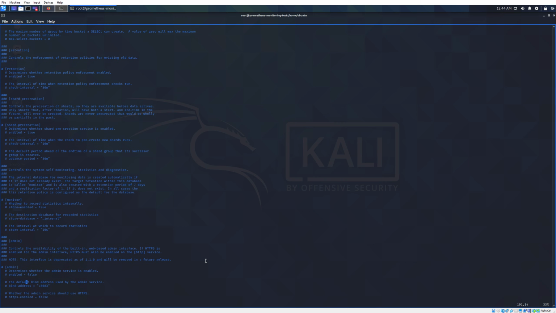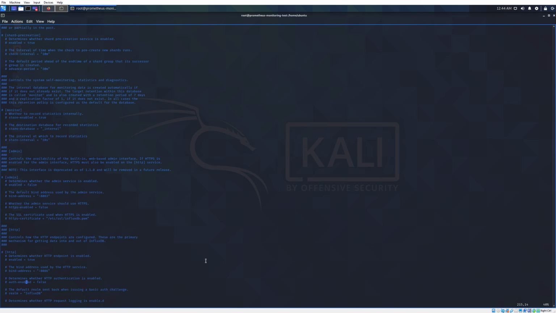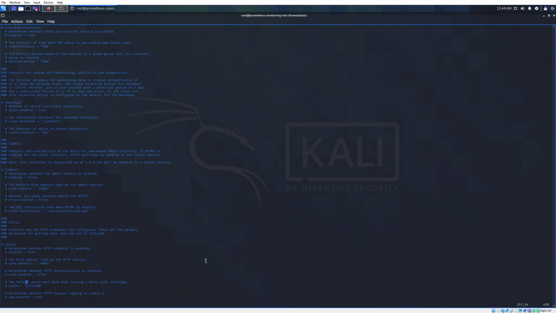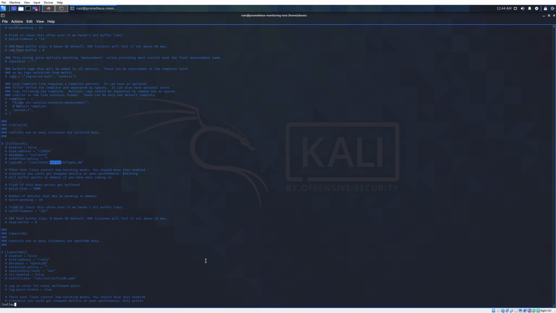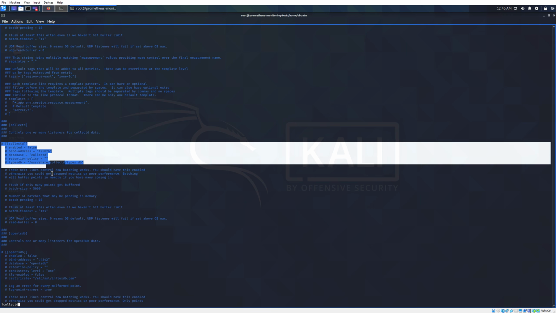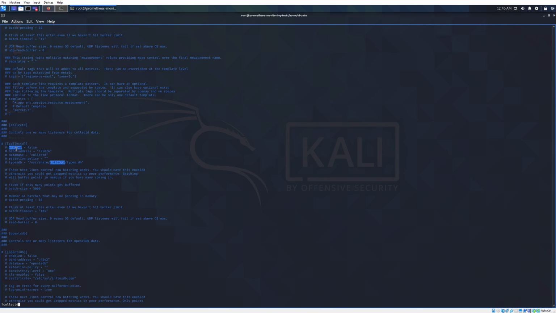The administrator, HTTP, etc. There is also, let me check, the collectd service, exactly. So you can use this configuration to configure collectd to collect information and stream it directly to the database. This can be used in some interesting cases. It's a very popular way to use this with Prometheus in Kubernetes clusters. I will also show you that in the further lectures.